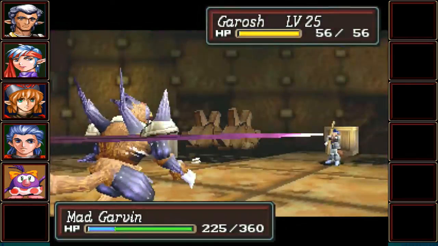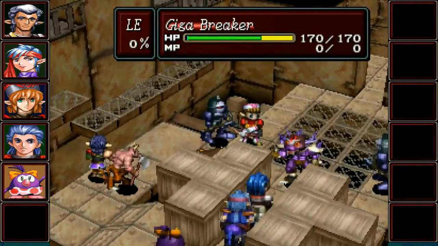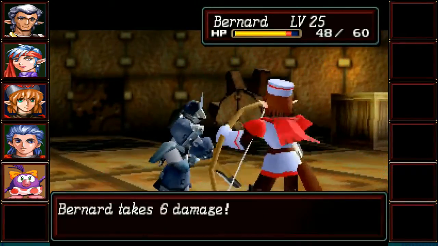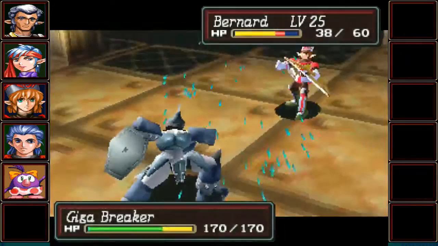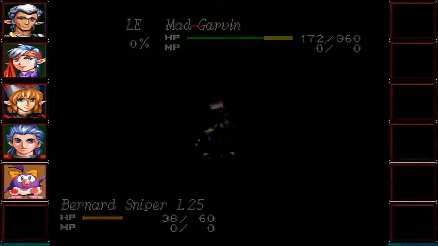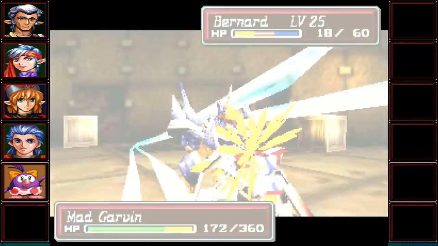Hypno arrow! Wow, he's just getting decimated. Half of himself. Yeah, you can put her up right in front. Oh, done. Why would you do this? 6. Well, he obviously didn't want to fight the Minotaur. Bernard can take full swing! Bernard's very popular. With all the guys. Bernard's super popular with all the dudes. Photon Rage! Uh-oh, bye-bye, Bernard.